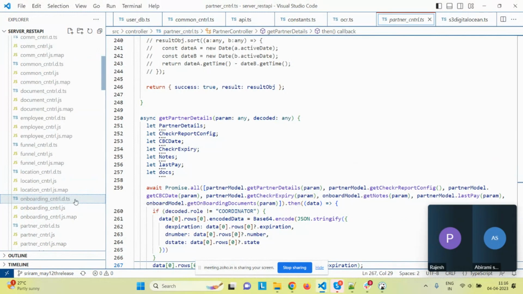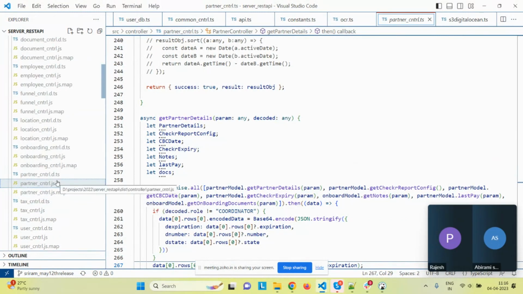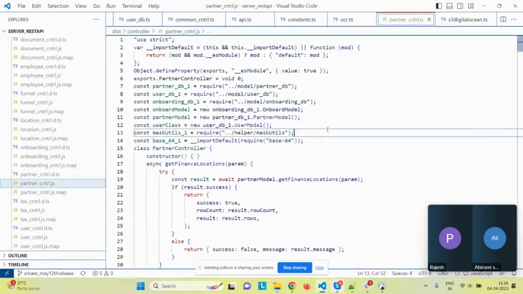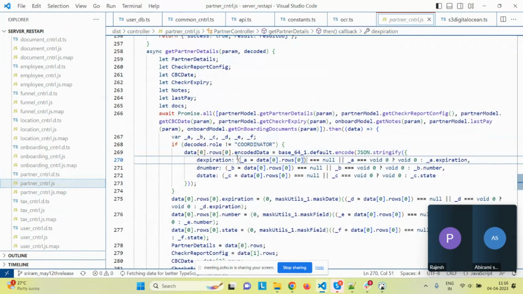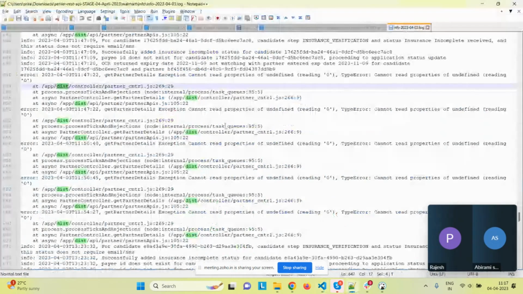Partner controller, right? So surely it will match here if I put 269, Control G. So this is the place where it is exactly failing. Encoded data, something. So 269 is this line number. This is 266, promise all 266. That is matching.